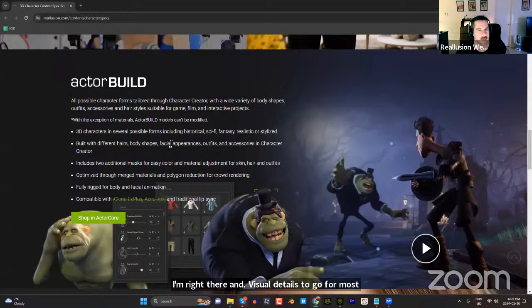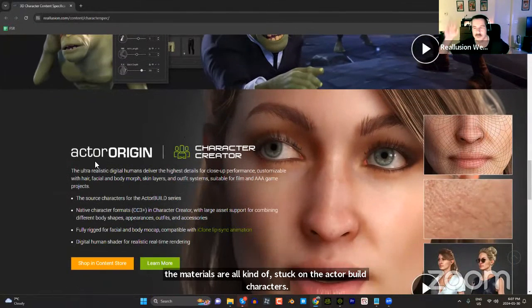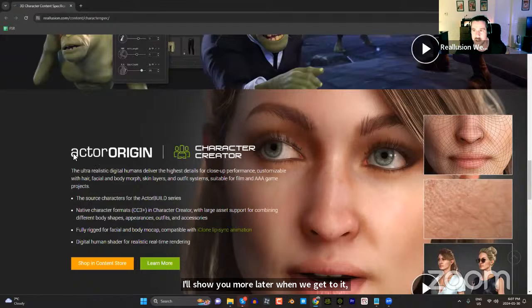Actor build characters have a variety of things. Again, they have the different colors as well, and they're merged materials though. So just be aware that the materials are all kind of stuck on the actor build characters. I'll show you more later when we get to it. And then the actor origin characters, those are just our original CC3 plus legacy characters.